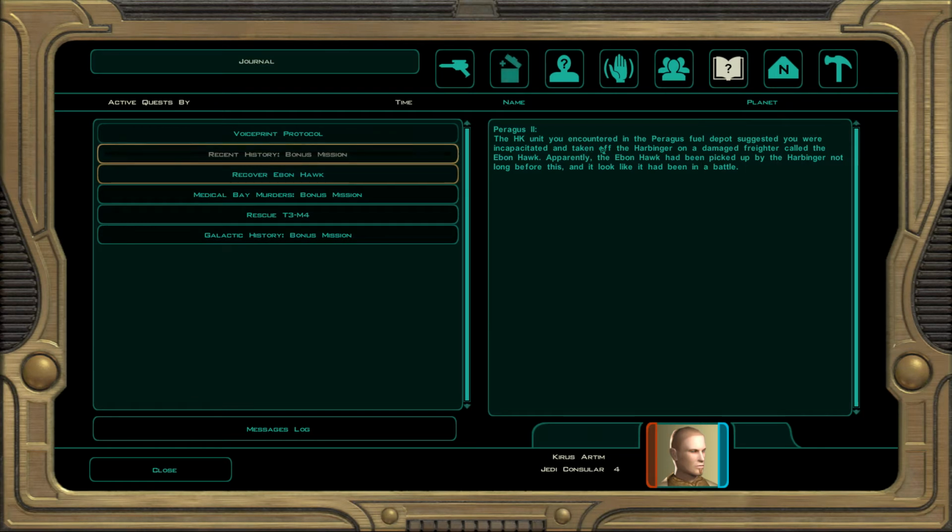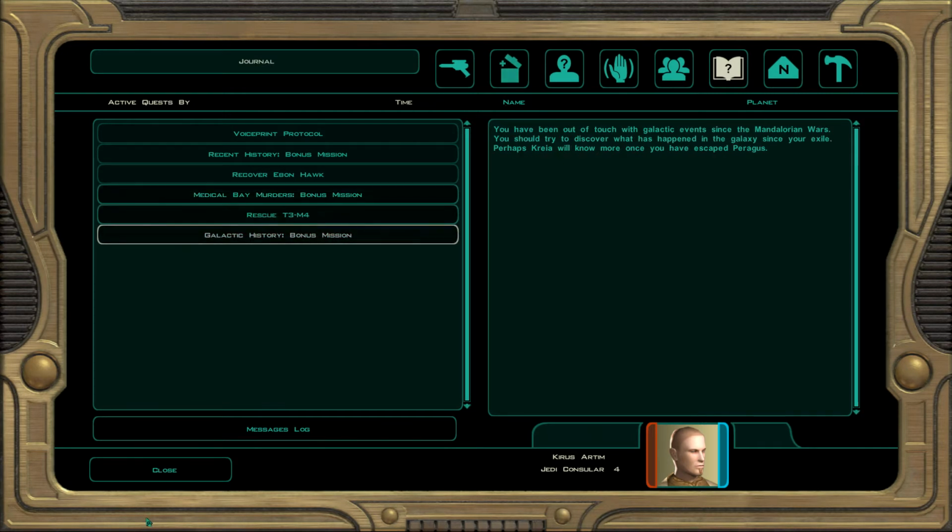HK unit encountered in the Paragus fuel depot suggests you were incapacitated and taken off the Harbinger on a damaged freighter called the Ebenhawk. Apparently the Ebenhawk had been picked up by the Harbinger not long before this, and it looked like it had been in a battle.